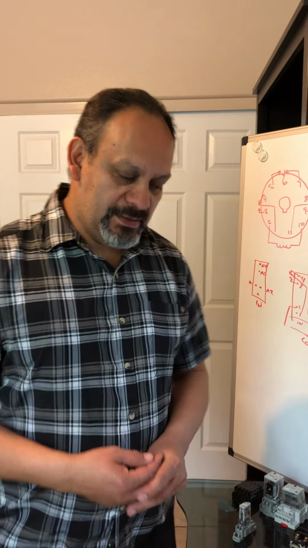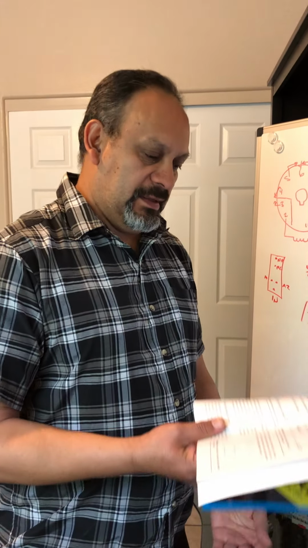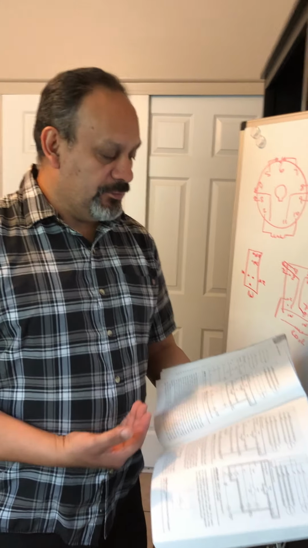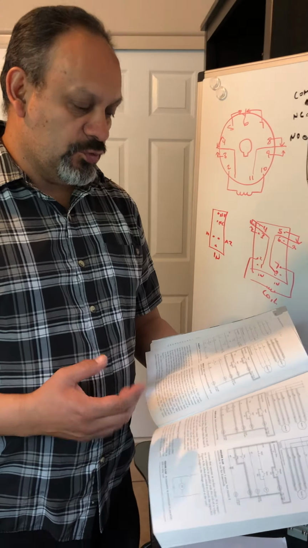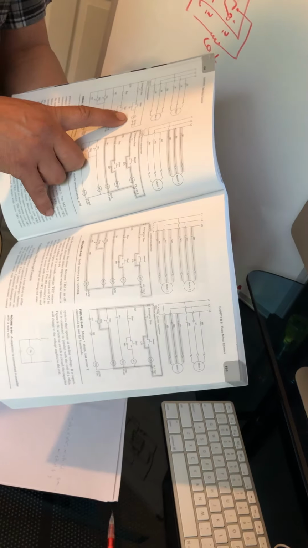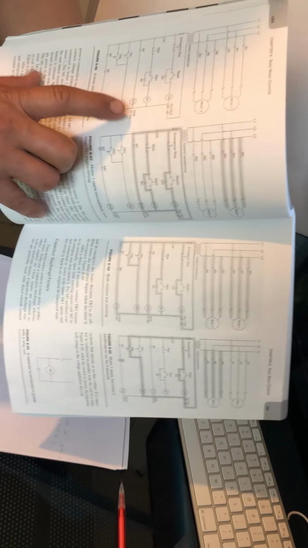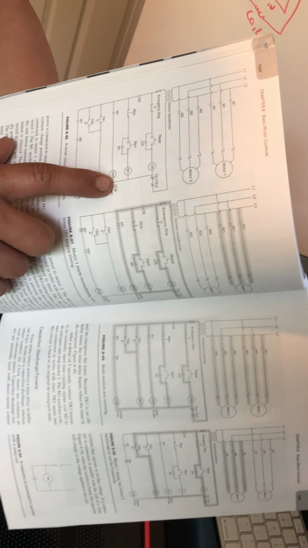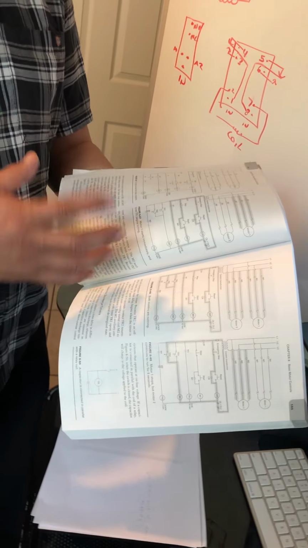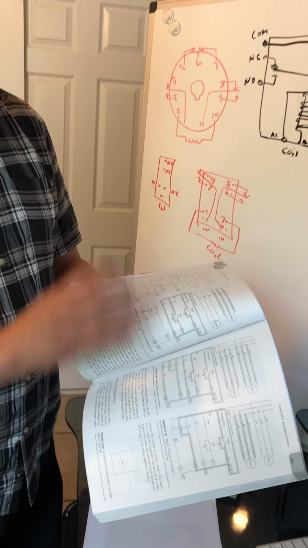Another video on motors, continuing with our industrial course. If you have been reading through your chapter 8, a lot of the motor controls talk about different types of controls. Here, for example, they have a control relay, motor coil, timer, motor, and timer again right here. So you have multiple functions that these do. Today I'm going to explain a little bit about relay coils.